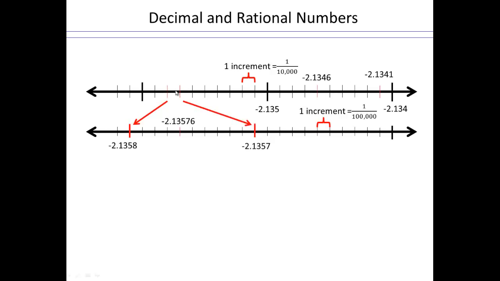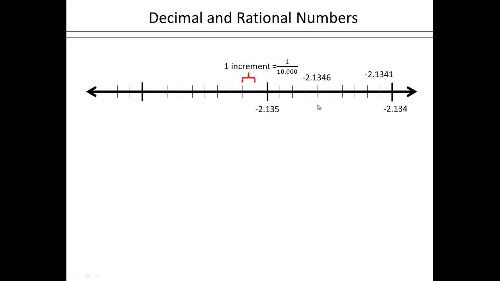If you took these two tick marks, so that would be negative 2.1358 and negative 2.1357. I can't show 10 tick marks in here, so I'm going to expand that or zoom in. If you have graphing calculators or graphing software, you can zoom in on a smaller scale. And so if I divide this segment here into 10 equal parts, which is what I've done here, then this tick mark will be negative 2.13576.